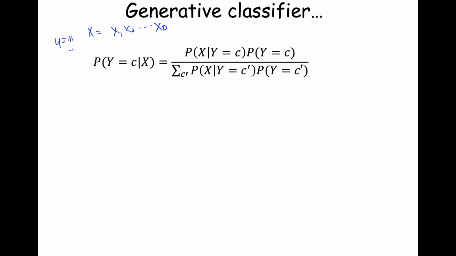And so when we build a classifier, we're saying what's the probability of a certain label or category given your feature vectors. Applying Bayes' rule, that's equal to the probability of a vector given the class label times the probability of a class label. And then our denominator is just the sum of the probabilities of the vector given the class labels, weighted by the probability of the class labels.